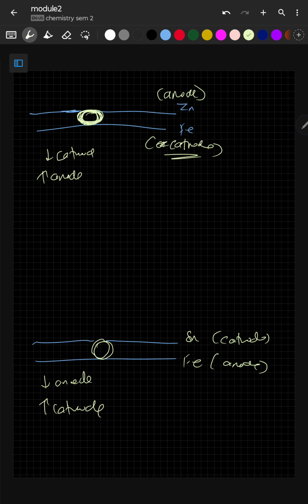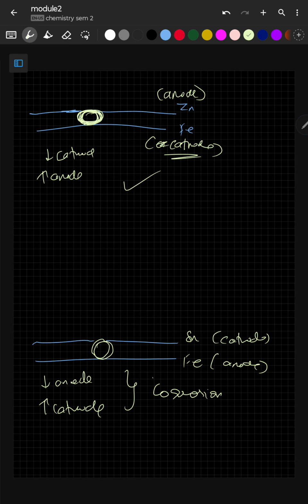In one of the previous videos I told you, less anode and more cathode region is the favorable condition for corrosion. When did I tell you this? In the topic where I mentioned the factors affecting corrosion. There I told you the nature of the metal, relative anodic and cathodic size, and the nature of the corrosion product. All that I have discussed, right? In that part I mentioned this.